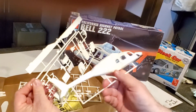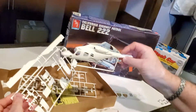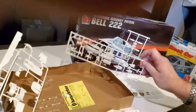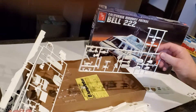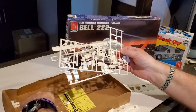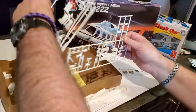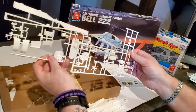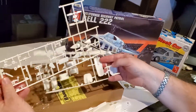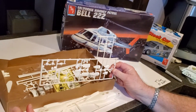There are some detail parts for the cockpit. I'm going to see what we can do to light this up a little bit. It comes with two fuselage sides and some other details for the inside. I've never built a helicopter, so I'm not familiar with all these parts. There are also some clear parts. I actually got two of these kits from two people online, so I'm not sure what I'll do with the other one. Maybe we'll make a Joker copter. But we're definitely going to make this a Gotham City cop chopper — or chopper cop.